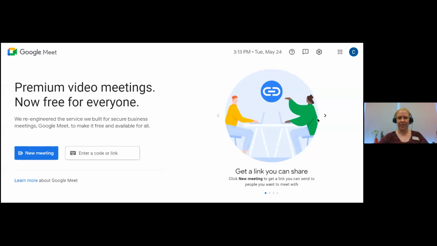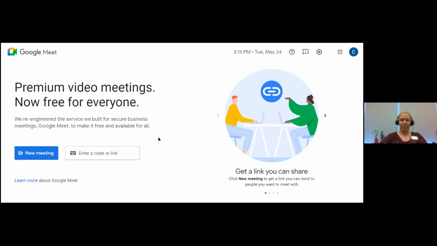Hoping you all see this now. Okay. Yes. So this is the Google Meet screen, how it appears when you first go to meet.google.com, or if you go from those 9 little dots for your apps, and then you get to here. Now you'll notice up at the top, we have the date and the time at the right-hand side. And then again, we have the support and help. You can also send feedback to Google, and then you have some settings for your Google Meet. And then again, the 9 little dots to jump back to a different app, and your account information.